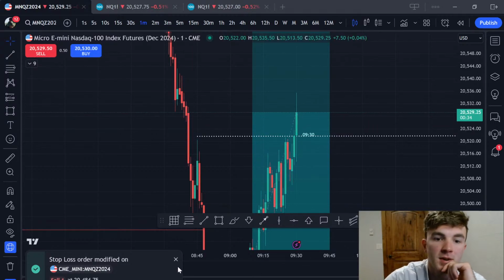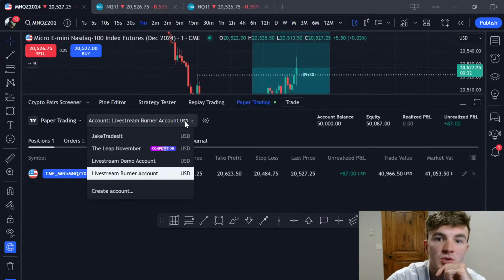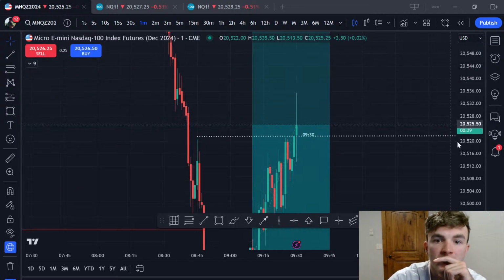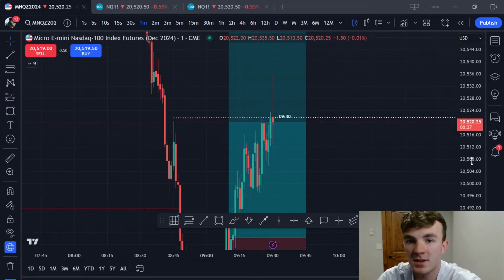Okay, let's get off the burner account, possibly, and let's look at an actual trade, because I think we should probably look for some shorts, in all honesty.